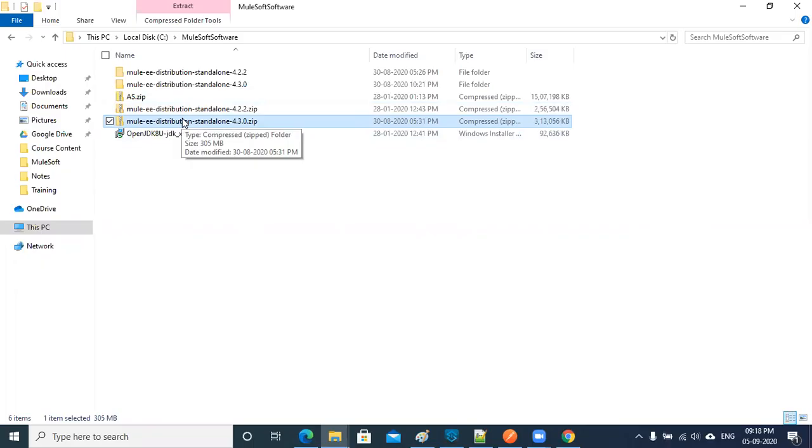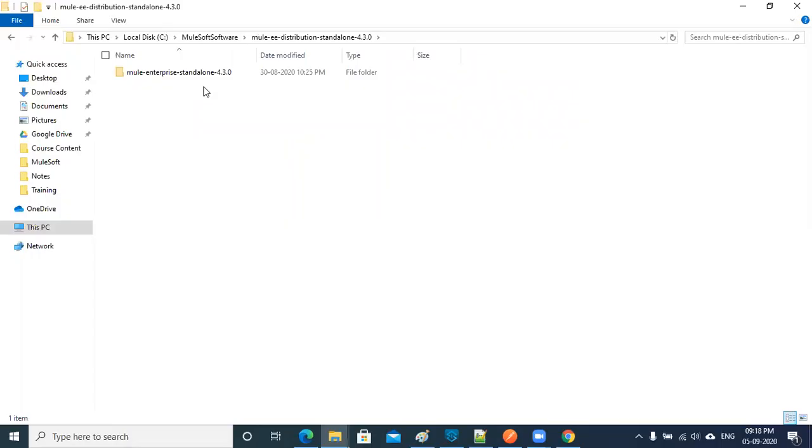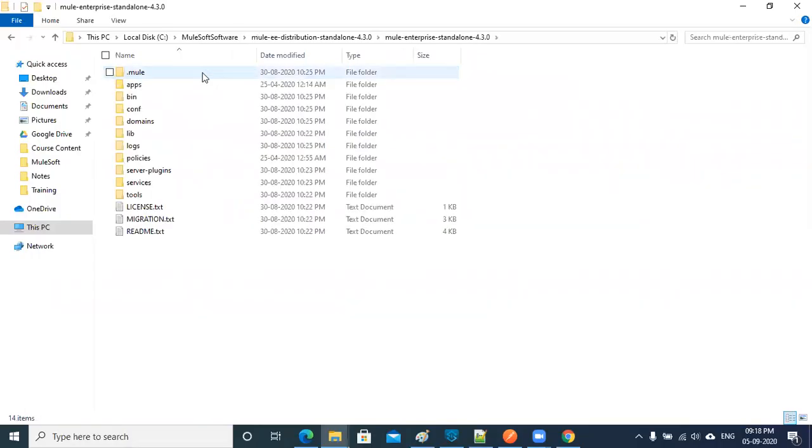So this is my free copy of Mule runtime engine that I can use for about one month or something like that, I do not exactly remember. Then I unzipped it. This is my Mule runtime engine. That's it, you just unzip it. That is your Mule runtime engine. You don't need to install anything. You don't need to configure anything.